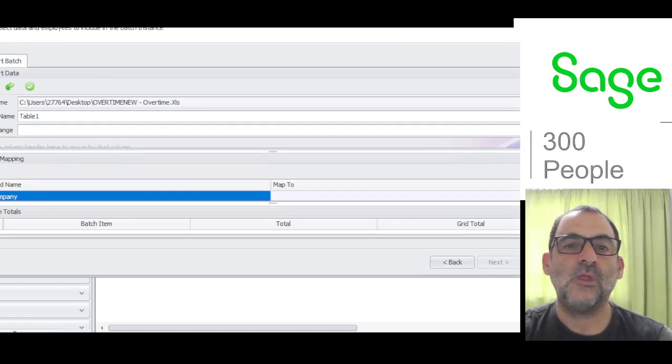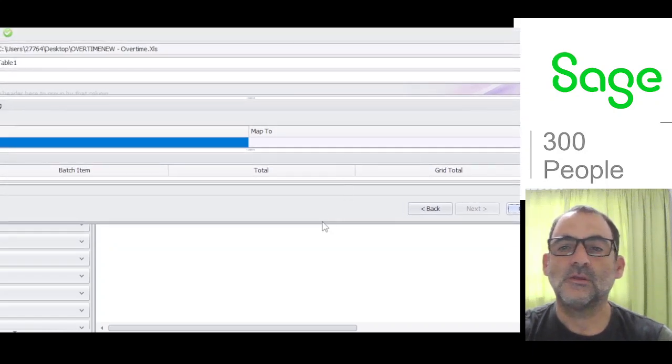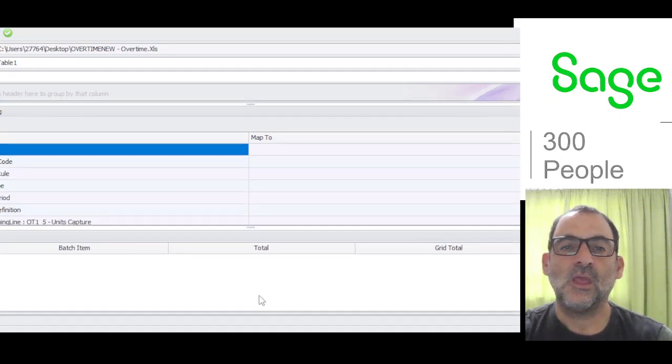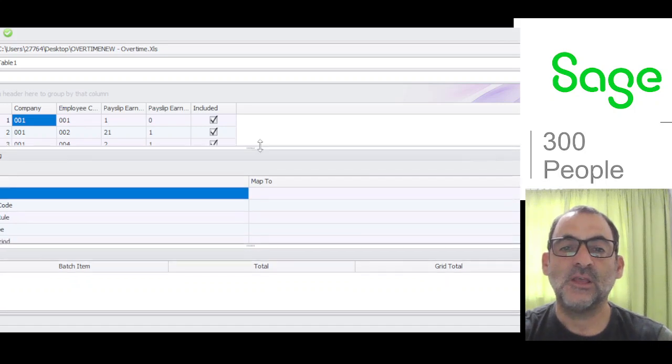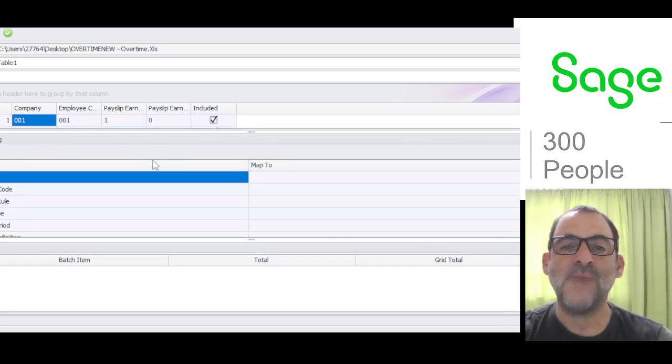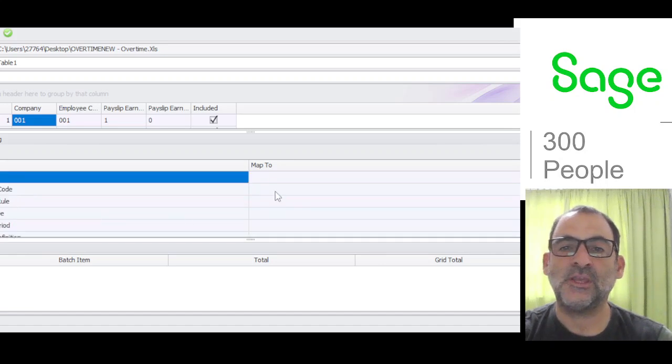Now, there we need to understand a little bit what's going on. So hopefully I'm going to explain it well to you. This top section here, this is actually coming from Excel. Hopefully you can see that. There's company, employee codes, and the hours, because we did this. And just beneath that is what they call mapping, and it's mapping to company, employee code. So this is actually our layout. Okay, so that's what's going on here.